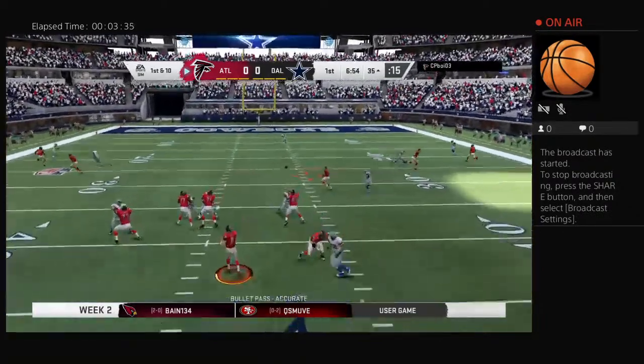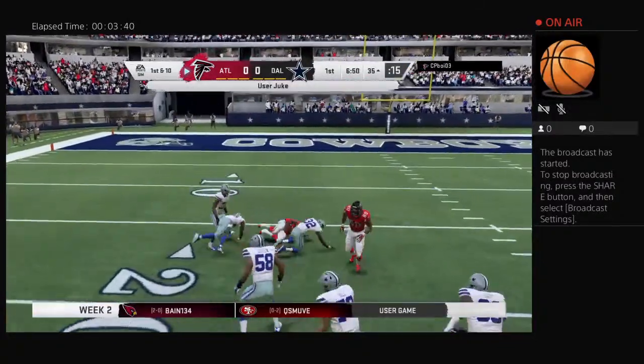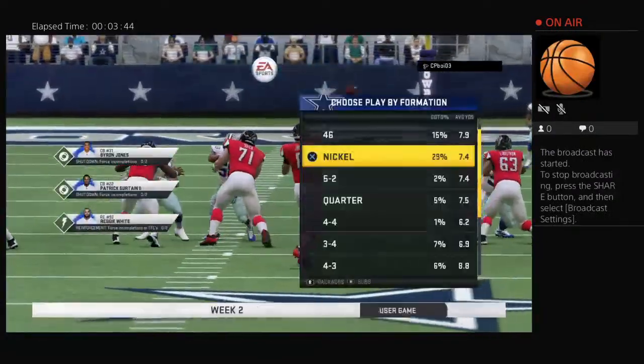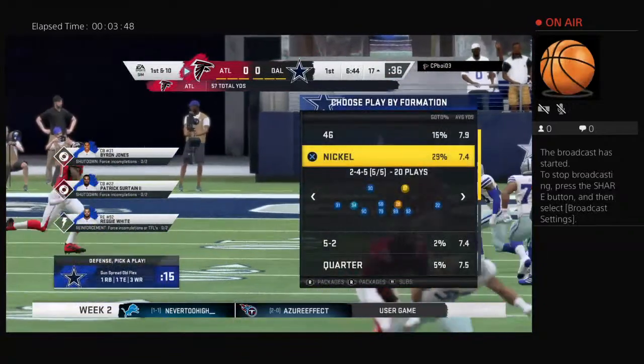Now Jones throwing on first down. That's complete to Smith. And inside the 20 before he's brought down. The catch and run, good for 18 and a first down. Nice little nifty play for him there.